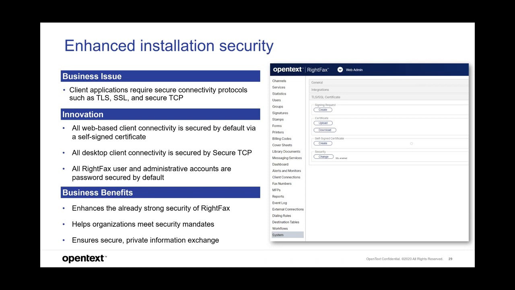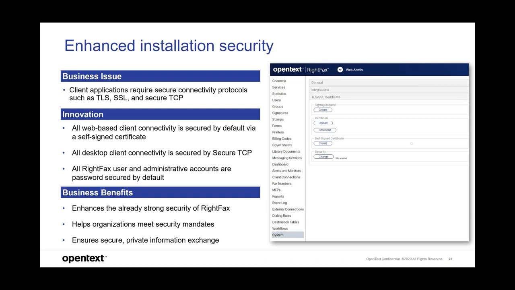So what we've done is we've created essentially a self-signed certificate. Those in the security world know that's not the most secure thing. Again, a certificate from a real certificate provider is your best option, but we will by default install RightFax with a self-signed certificate and ensure that all traffic is encrypted between client and server with TLS and HTTPS. So it's all secure by default.